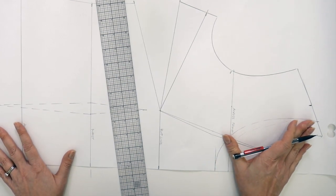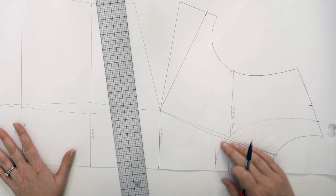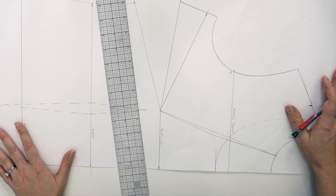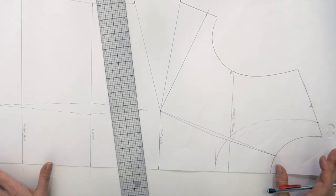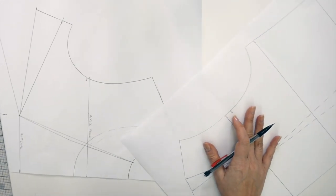But before we go any further, since our neckline has to transition from the front of our pattern to the back of our pattern, I'm going to bring in my back pattern and plot out my back neckline at the same time here. So let me just shift this all down.